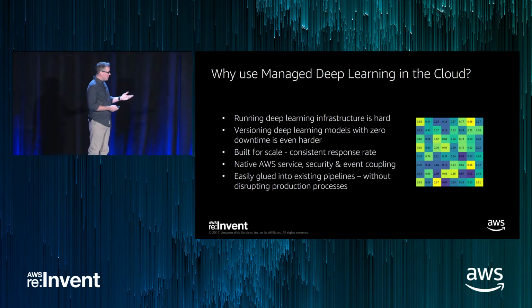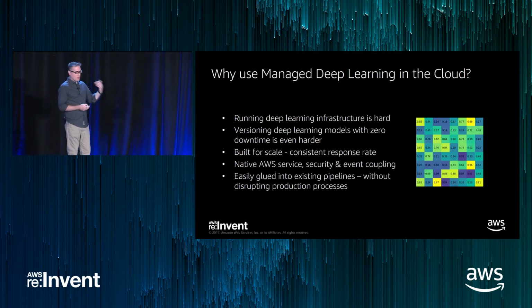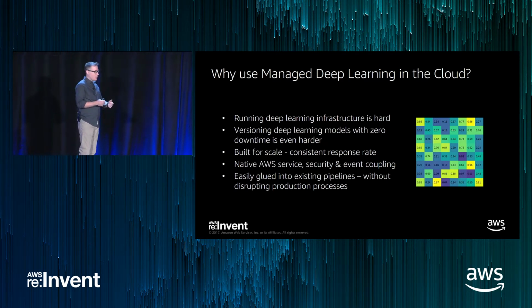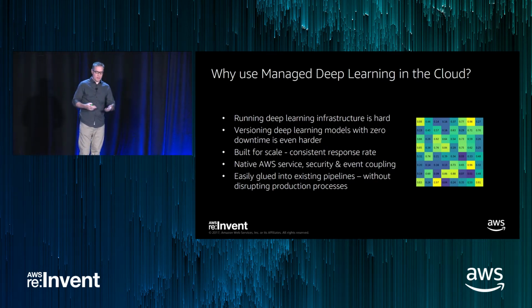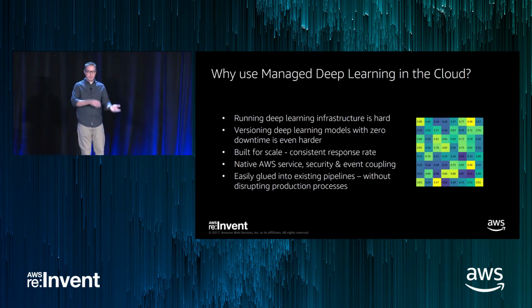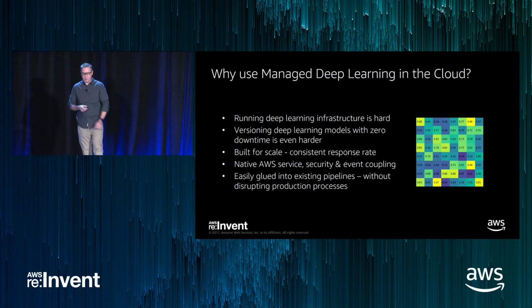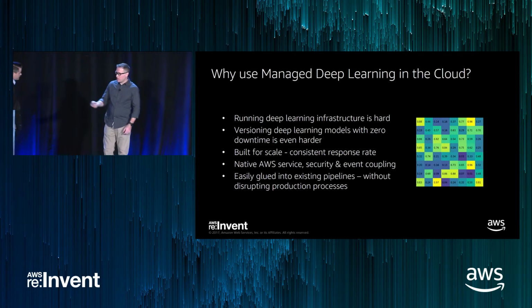I think the most important here, and some which I described, is that you want a consistent response rate. So if we're versioning, if we're having to update infrastructure, it takes a lot of personnel to do that. So essentially, we're looking at solving 80% of the problem using a managed service, and then taking that engineering talent and applying them to 20% of the problem, such as the Lambda code or the additional deep learning models. So with that, to talk about the architecture, hand it back to Dean.